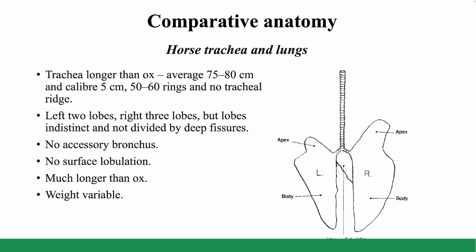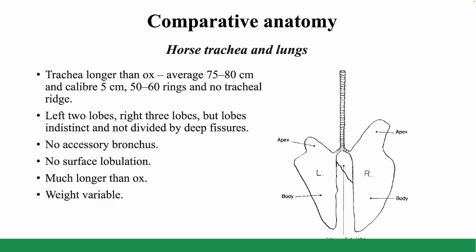For the horse, you can see here, we don't have that ridge, the apical ridge. And lobulation here is not very distinct. All right, there are lobes. You can see this is a lobe, this is a lobe, this is a lobe, but they are not clearly separated among themselves. So we say lobulation here is not very distinct.